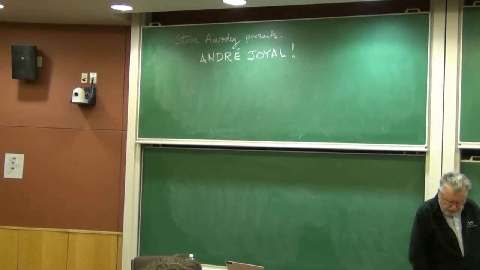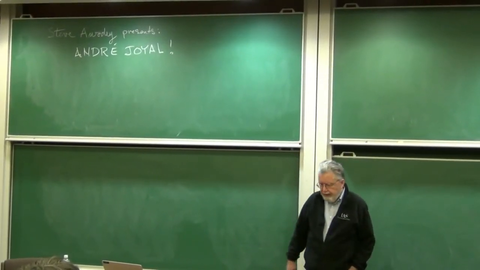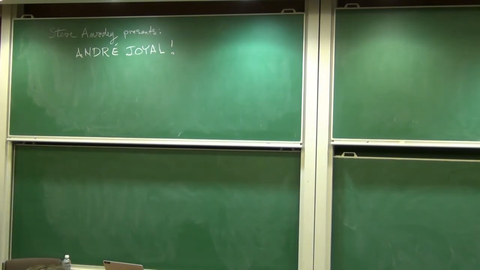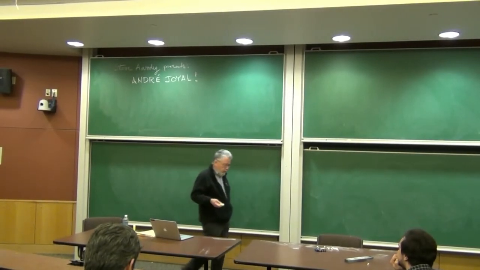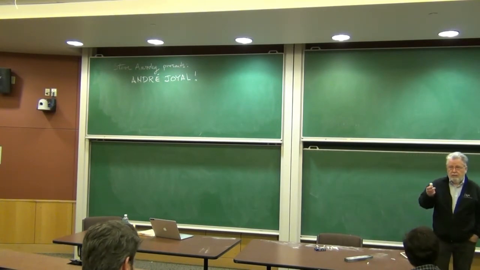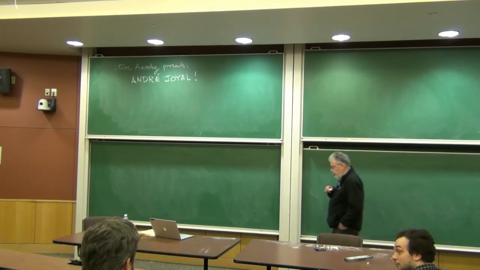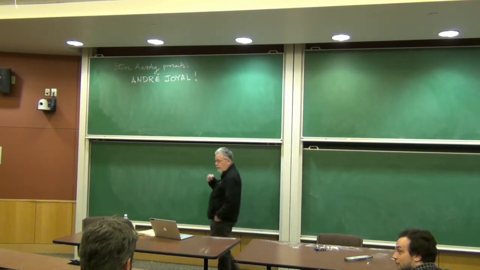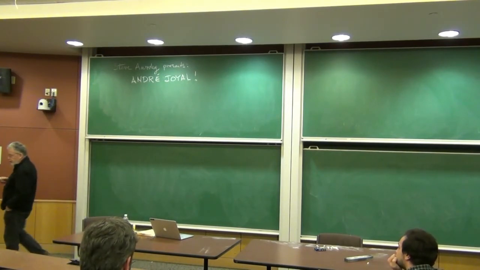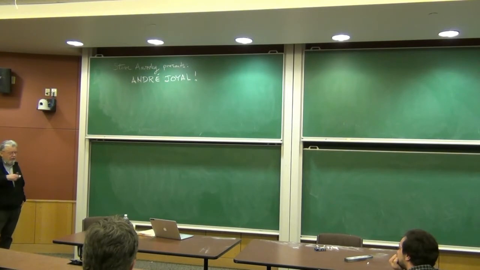I have chosen the subject, Three Mutations of Topos Theory, because I'm actually writing a paper on topos theory for the proceedings of a conference that was held a couple of years ago at the Institut Henri Poincaré, organized by Mathieu Anel, who is here. Mathieu will be speaking tomorrow about infinity topos, a new aspect of infinity topos, and I hope you will be able to attend this talk because it will contain things that I will not discuss in my talk.